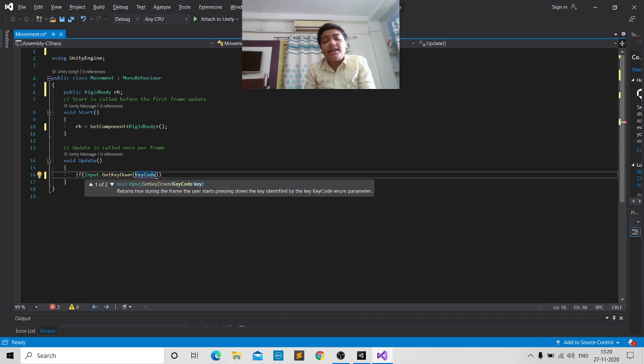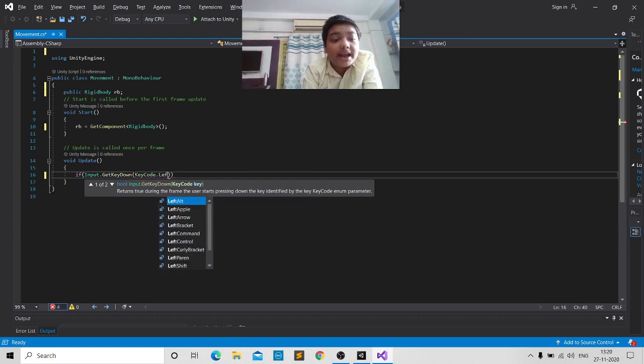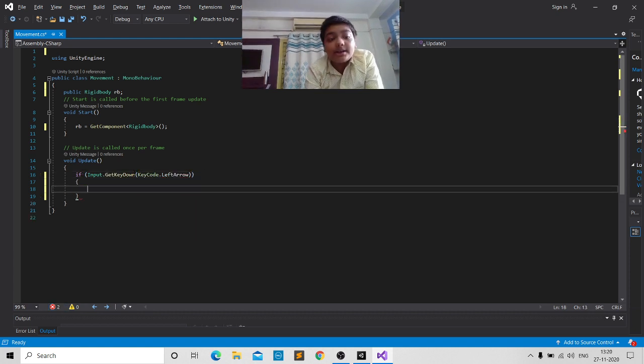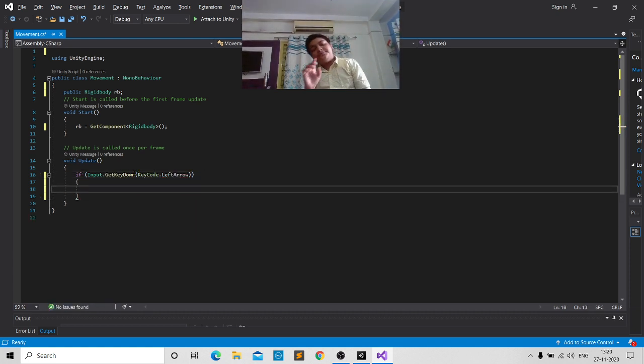For every key on our keyboard there are key codes. Simply, it is the name of the keys. So say if we press the left arrow key, then it will move left, and with the right arrow key, it will move right. How can we do this? First get the key code that is LeftArrow. Then just start the function and say what happens.